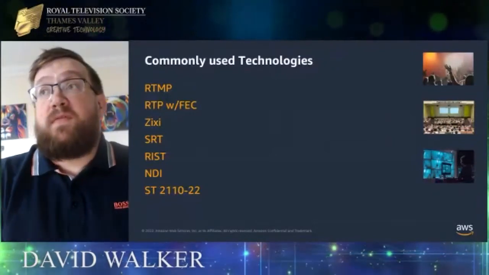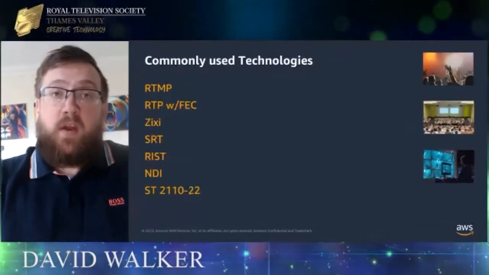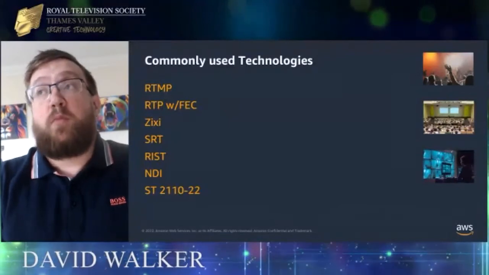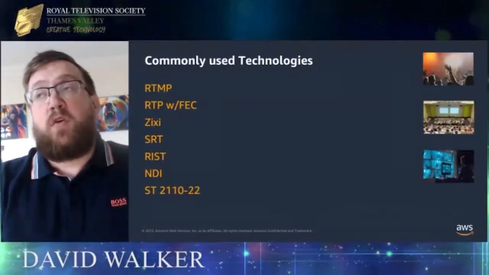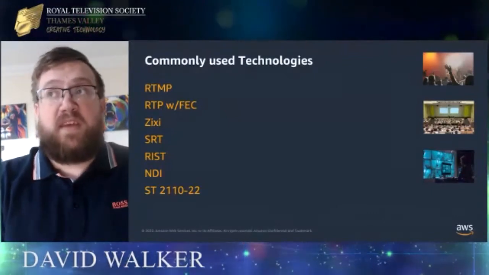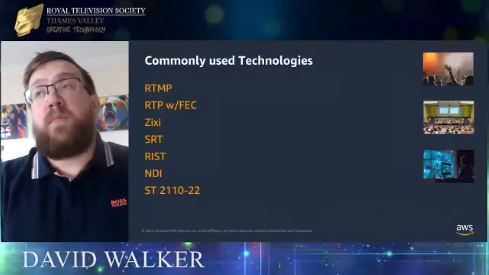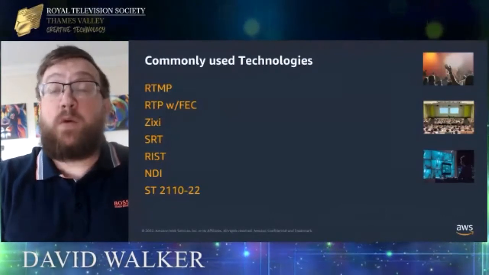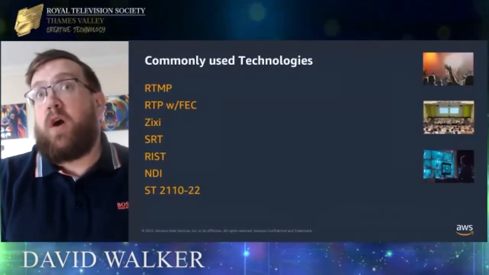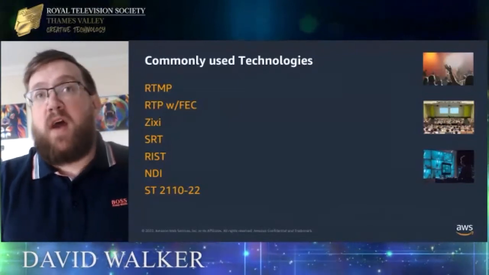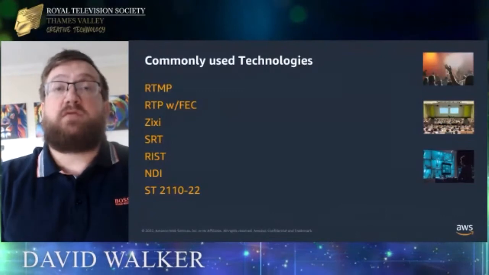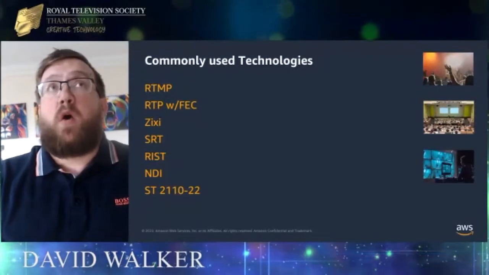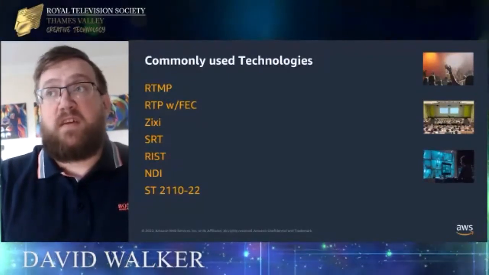Next one would be RTP with FEC, widely used in the video networks within TV stations, within broadcast networks, predominantly used in the multicast format to move SPTSs, single program transport streams, or MPTSs, multi-program transport streams, around. It can also be used with unicast, which you do need to do when you're doing anything with the cloud. So multicast and the cloud don't work together. There are ways of doing that via various methods, but generally, unless you're prepared to do quite a custom implementation, multicast in the cloud is not always the easiest thing to set up.